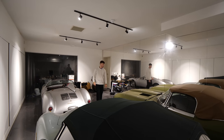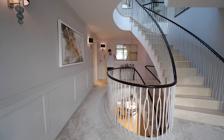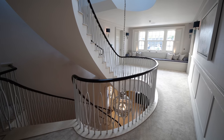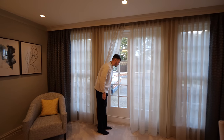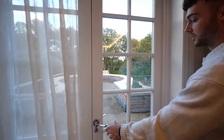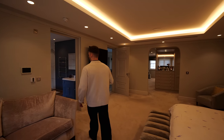We've got the principal suite to show you now, so heading up to the first floor and into the main bedroom. In the principal suite we have a coffered ceiling with recessed lights and really nice feature lighting. Check out this balcony — that round section up here corresponds to the round room we saw in the kitchen below. How cool is that? Let's go into the ensuite.